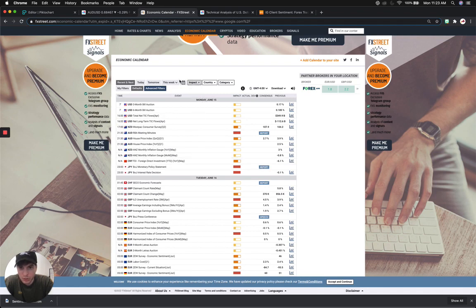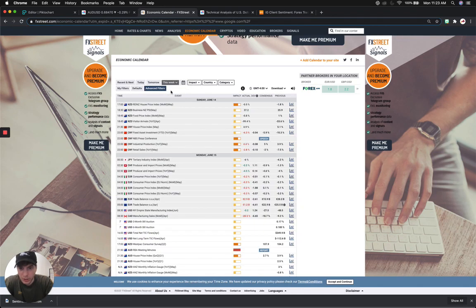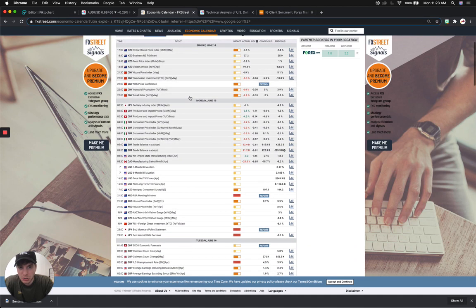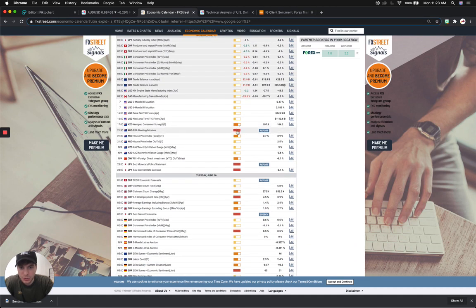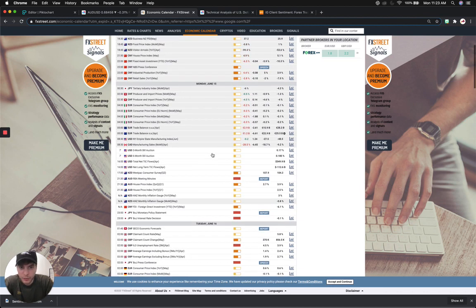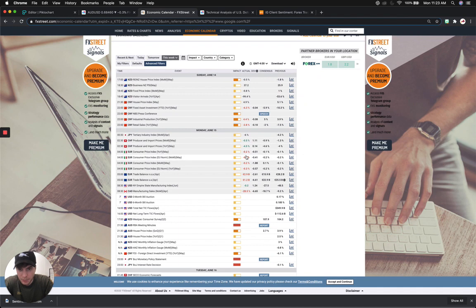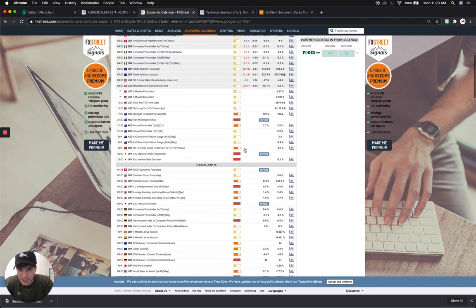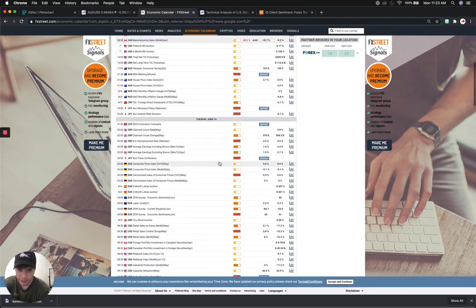So what you want to do is click the current week that you're looking at and just look at the certain news events. High impact news is obviously potentially the highest impact on the market, depending on the news. But you just want to be aware of what all this means. So you can see as news is coming out here, all these grayed out ones have already been released. Mostly negative news, nothing too crazy. But the bigger events you want to be aware of: rate decisions, unemployment, CPI, stuff like that. So like these high impact ones again.